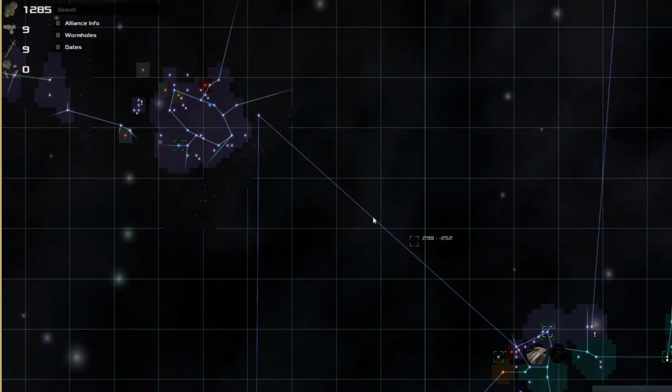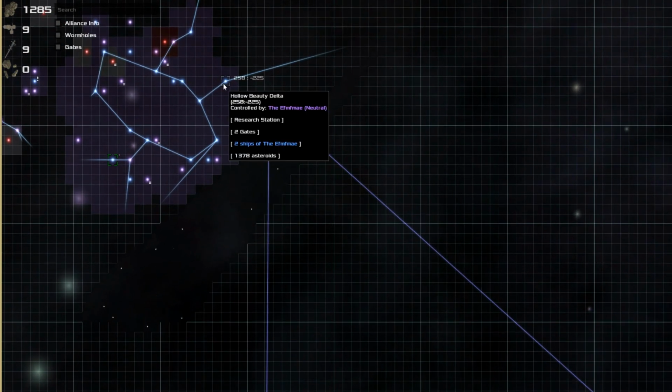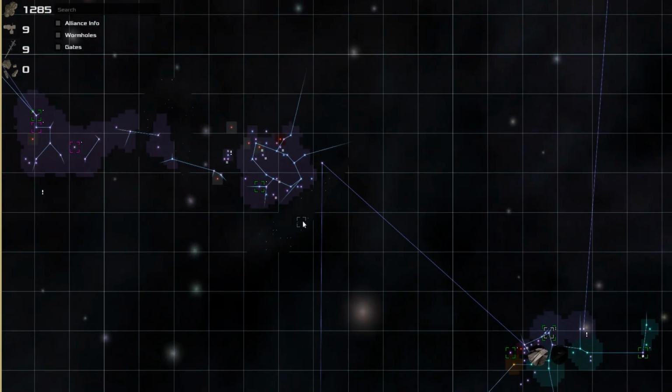So that just jumped me across a whole bunch of space I did not have to deal with. In fact, it jumped me so far, it jumped me directly into the Neonite, and I was able to find Neonite in the very first system I went into. So this was a real quick thing.